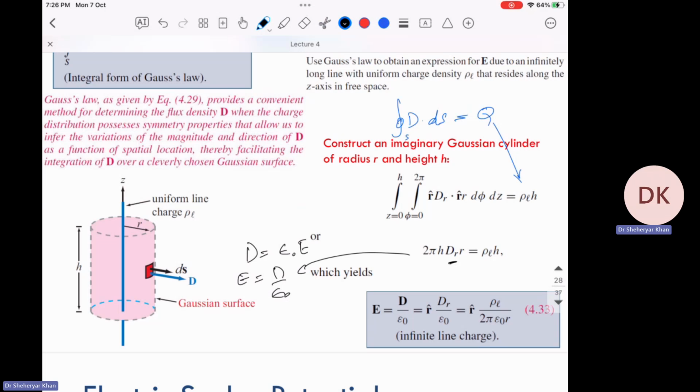Now, more important thing, what is the direction of the electric field? That is radially outward. That means if you have a conductor in the form of a line, then the electric field will be just like outside in the radial direction, the r direction. So this would be E. That should be the E from all the sides because it's along the r direction. Okay.